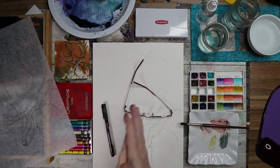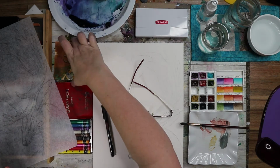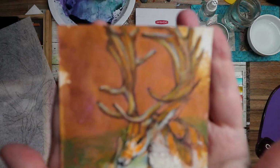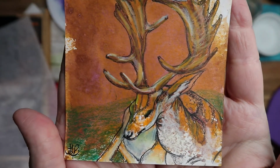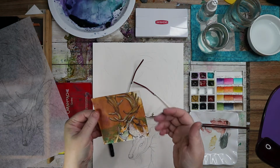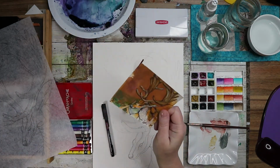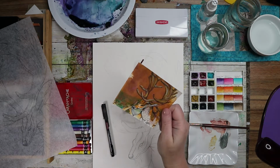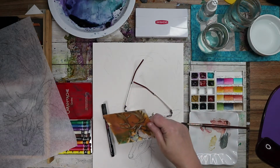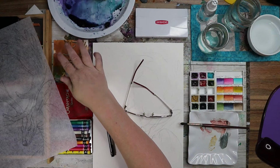So, what we have out right now is the piece that I did. It is a mixed media piece. I did it whilst watching TV last month. I didn't date it. Last month, January. It's March now, so a couple months ago. And this one has been in my brain to redo on a larger scale in a little bit of a different way. So this is my inspiration piece and it's going to sit here.